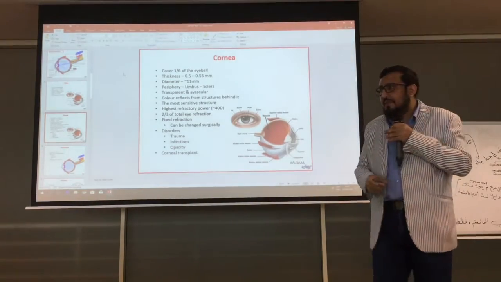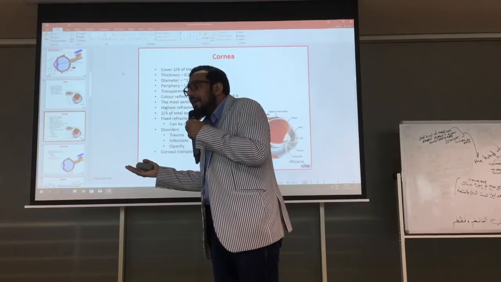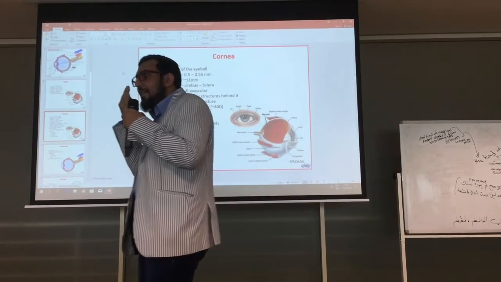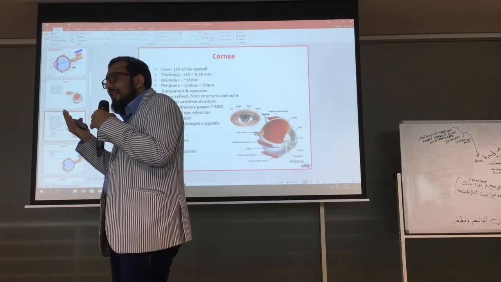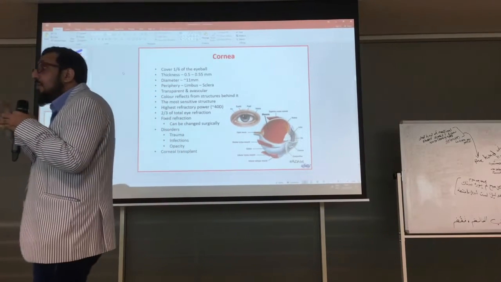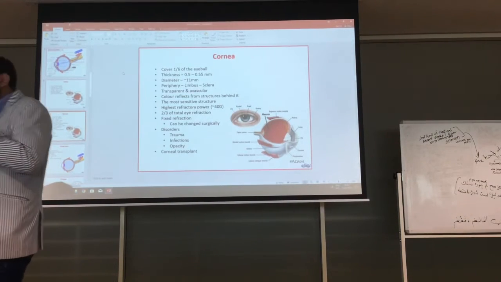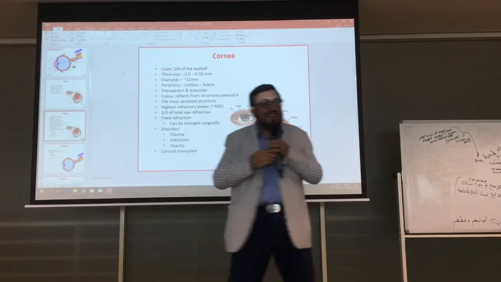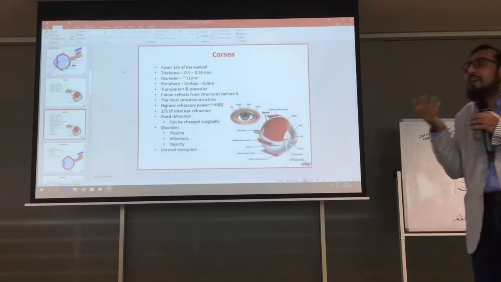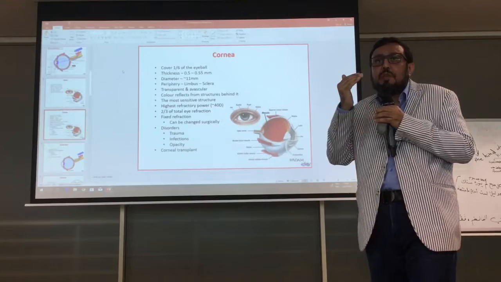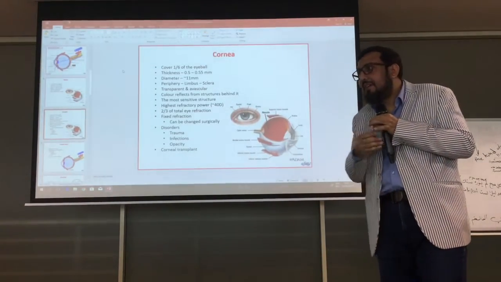So what's the use? You have to see. If there is an opacity in front and you cannot see, then you want to see at least. We lose the innervation of the senses, not the retina. The retina is still there, right? So there will be a decreased corneal reflex, the protection will be hampered, but at the same time, you are able to see.